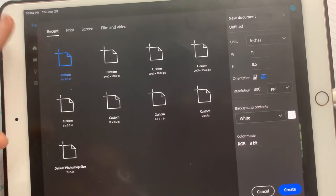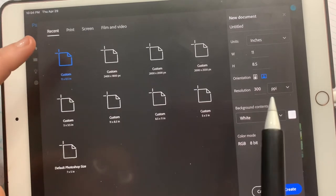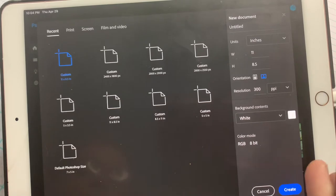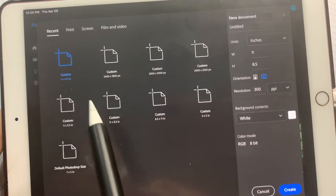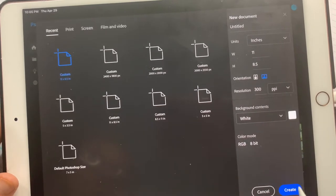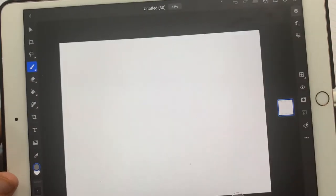As I've talked about in other videos, we go to create new, and we come up with this screen. I already have my custom page set at 11 by 8.5 inches, which gives me a landscape page. If I wanted portrait, it would be 8.5 by 11. I have my background set to white and the resolution at 300 pixels per inch, so I'm just going to hit create. Now I'm going to reduce it a little bit so I can see the full sheet at one time.